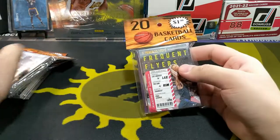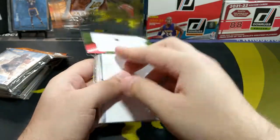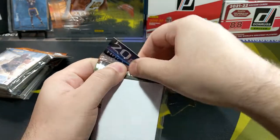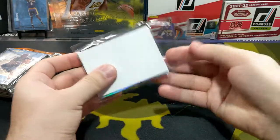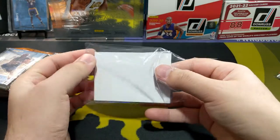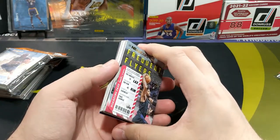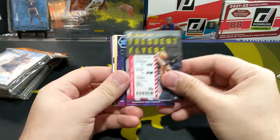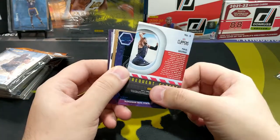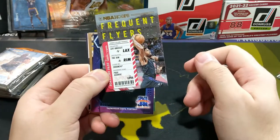So I'm going to be starting off with this one — NBA Hoops, Ricky and Flyers with PG-13. Once again these are pretty fun to open. They're only a dollar so I'm not really losing much. If you're a collector this is the way to go — get some pretty neat cards in here. Looks like this is an NBA Hoops from a Holiday Edition Blaster, 2020-21, so pretty new.